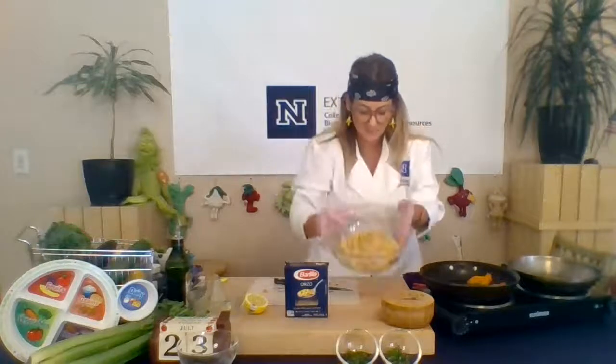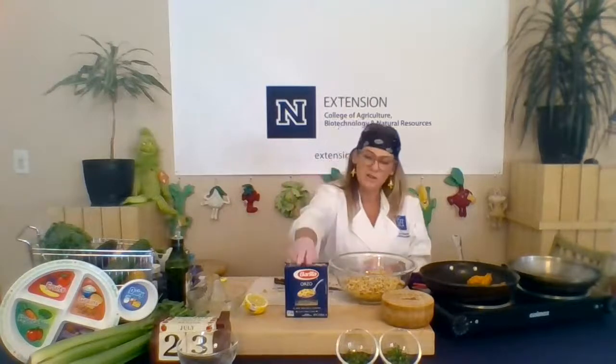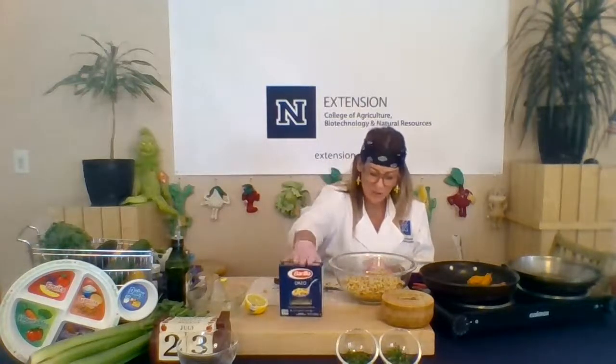So what I did, guys, is the orzo when you're cooking it, so 1 cup of raw orzo is 1 cup of water. That's usually, or 2 cups of water. Anyway, you can look at the instructions in the back of the box. It'll teach you how to make it. But what I did was a little different. I took the orzo, and what I did was I boiled water. But before I did that, I took an empty pan and I put 1 cup of orzo into the pan and let it get heated up with 1 teaspoon of olive oil.